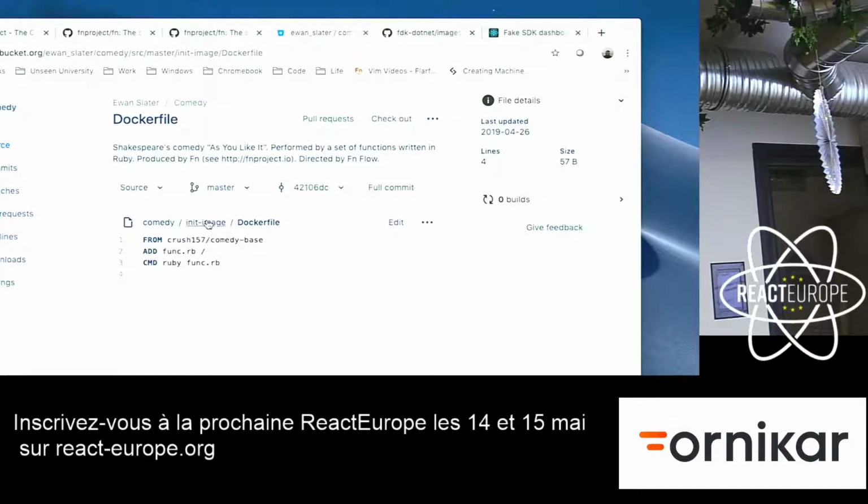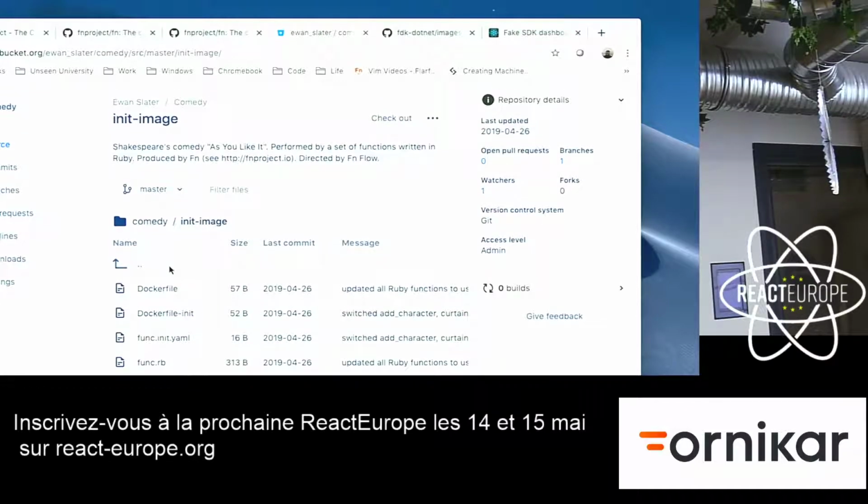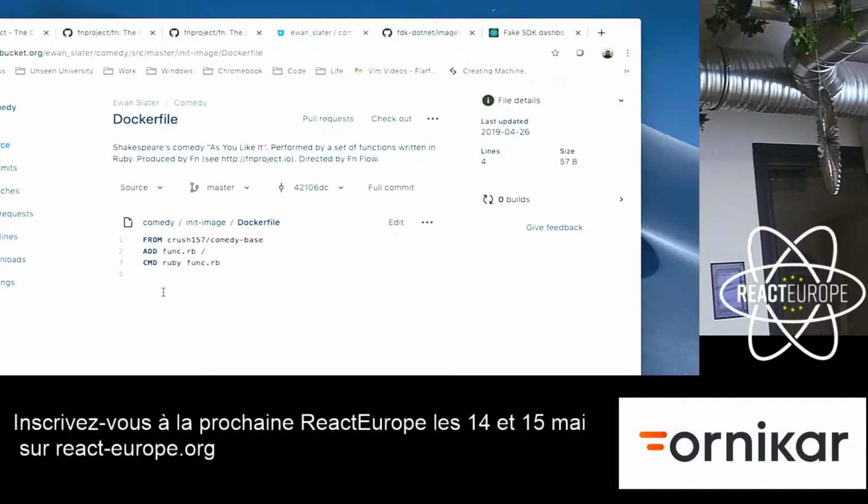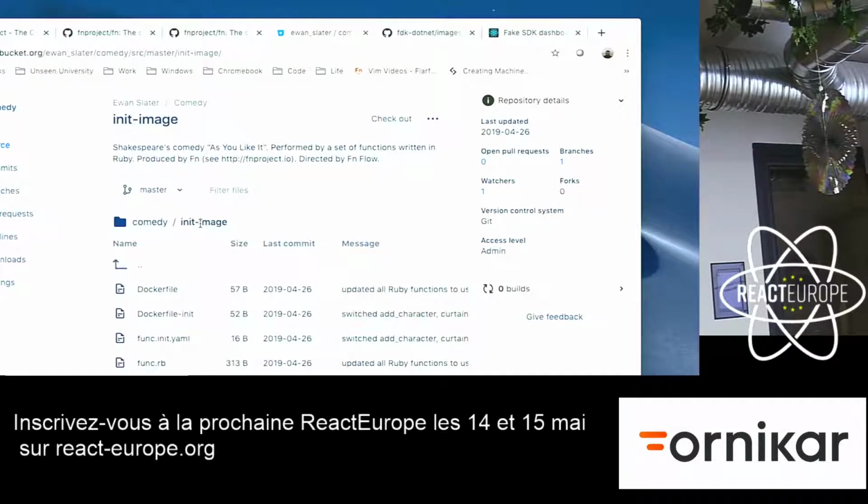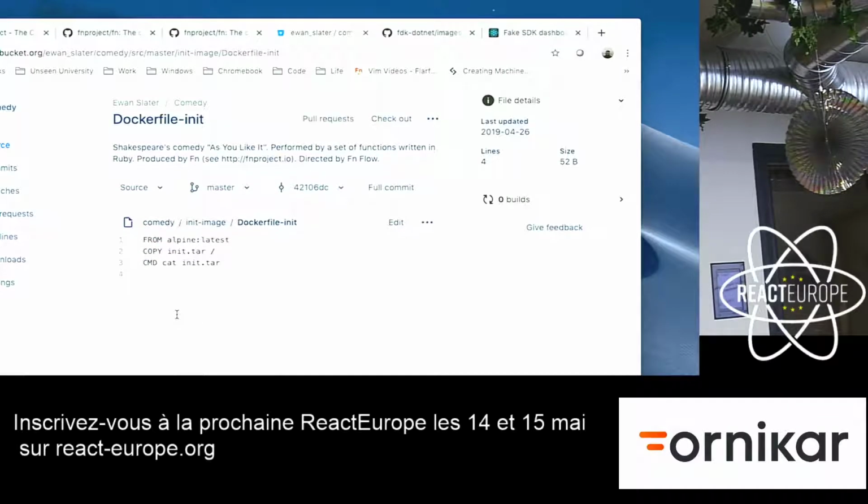And the comedy base image, so that's the init image. You create an init image, you put basically everything that you want into init.tar, so it includes the Dockerfile and the func.rb in this case, and func.init.yaml, and you build it all with Dockerfile in it.